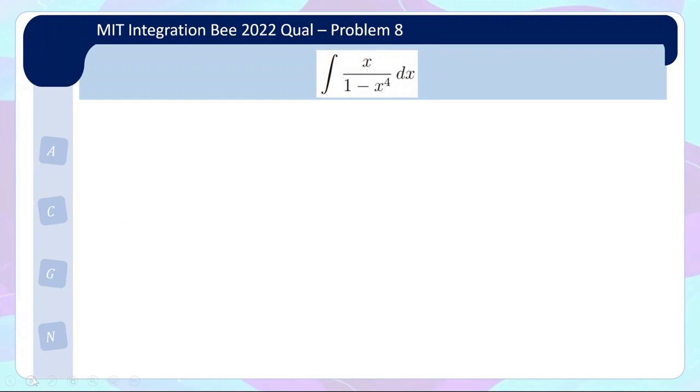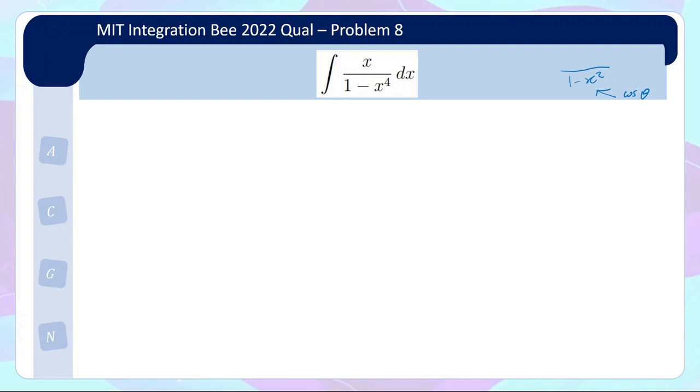Now let's take a look at problem 8. If you'd like to give it a go, please feel free to pause the video. Okay, this is a really interesting one. The 1 minus x to the 4 in the bottom looks really nasty. So one of the things you might want to do is a common substitution pattern that you see, right? If you have something like 1 minus x squared in the bottom, you might usually consider substituting something like cosine theta, so that you get sine squared at the bottom, and then hopefully it simplifies with the things on top. It converts the bottom into a single term, which is really nice.